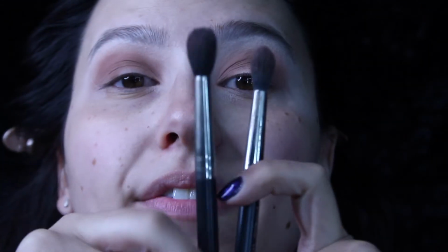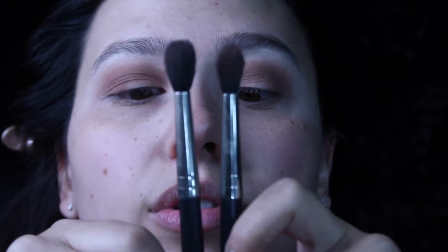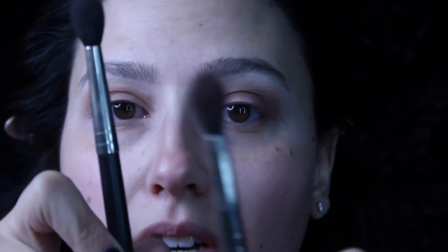So now I'm taking that warmer tone brown in the shade called Saddle. Saddle's super popular for MAC. Same brush, just deepening up my crease just a little. So now I'm going to take a fluffier 224. So this is my fluffy 224 and this is my not fluffy 224. I use this to blend everything out after I use this. So going in with that fluffy 224 just to blend out the edges so it doesn't look super harsh and stark on my eye.